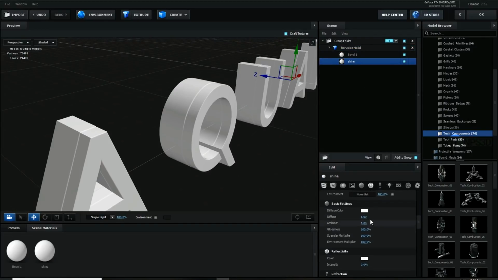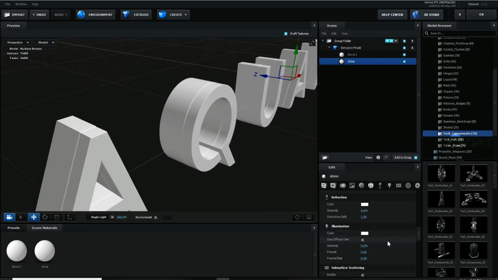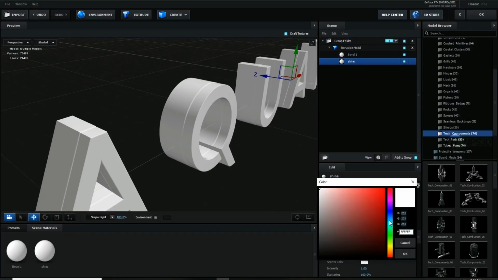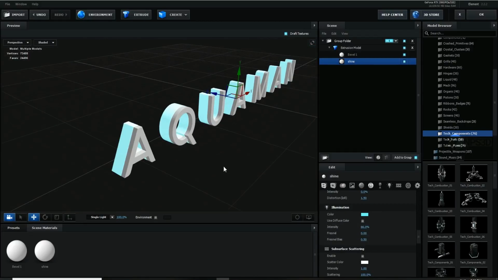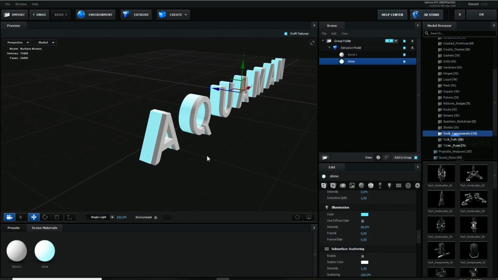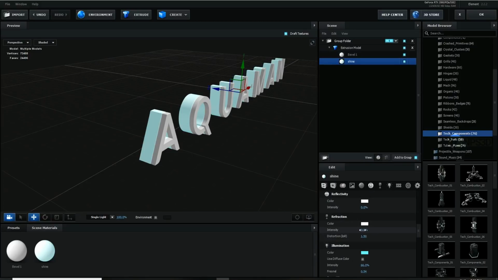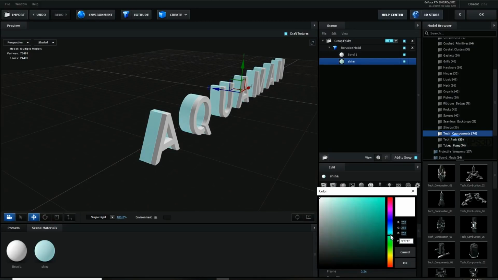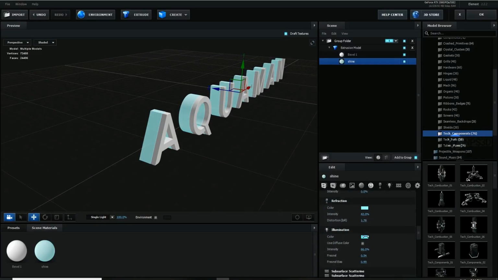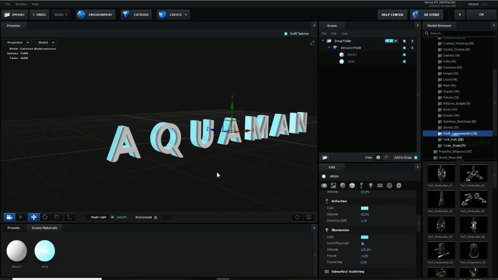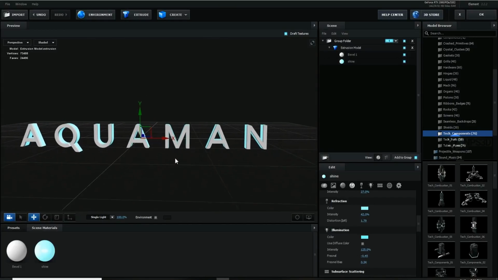So go to the sign material and don't touch anything, just go to the illumination and make a color and enable the intensity, right? You are somewhere around there, right? You can just play with it. Go to the refraction, and you can make the same color. You can increase the intensity again. So we created something like that, right?